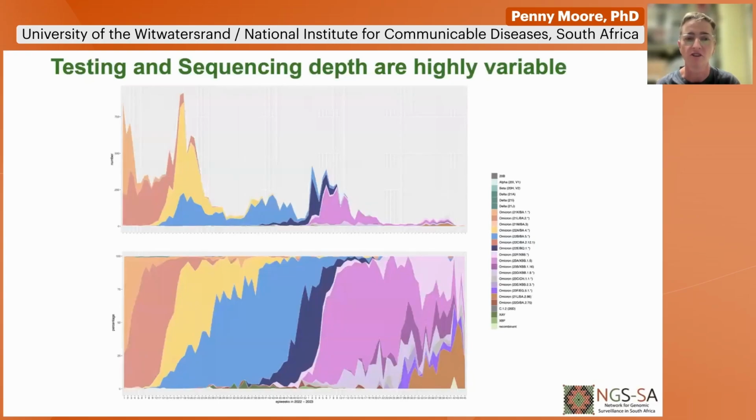And so we were confident in saying that most of the circulating variants there were Omicron BA4. But our clade assignment currently in South Africa, and I'm using this as an example of many other parts of the world, is based on relatively low levels of sequencing. And this is becoming increasingly the real world. People are not so very much interested in sequencing anymore, and fewer people in many parts of the world are testing. So the role of genomic surveillance is very much dependent on that testing, and our knowledge is only as good as the number of sequences that we have.